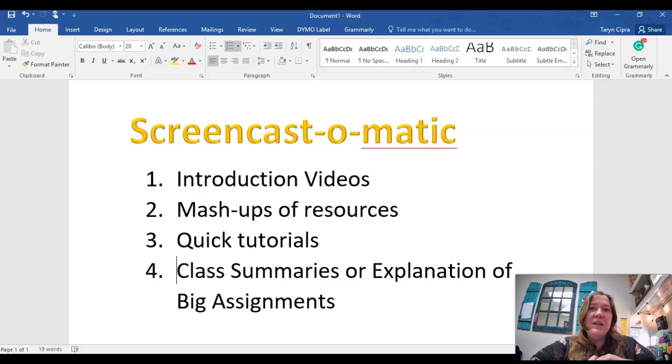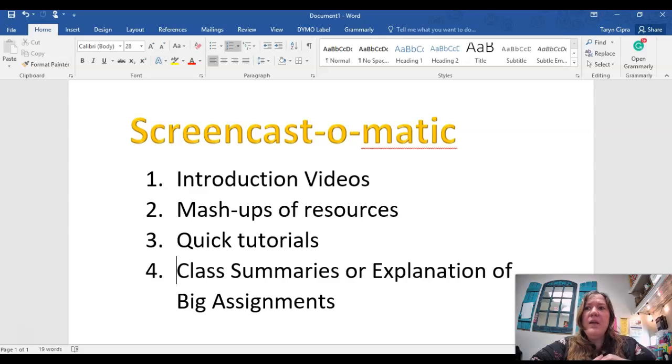And then the other one, which is kind of separate, is explanation of big assignments. If you have a huge point-value assignment, like a huge essay or a video that they need to make or a huge lab, say worth more than 10% of their grade, a video explaining exactly what the expectations are and how to go about doing the assignment successfully really just helps them get started. Maybe part of the video is how to take a bite of this monster assignment.